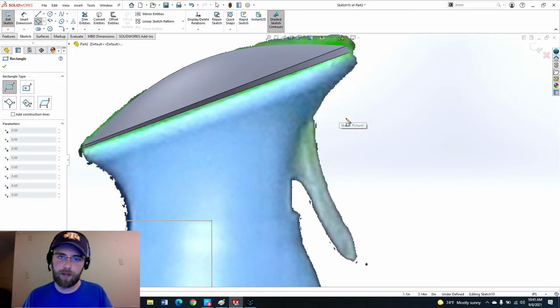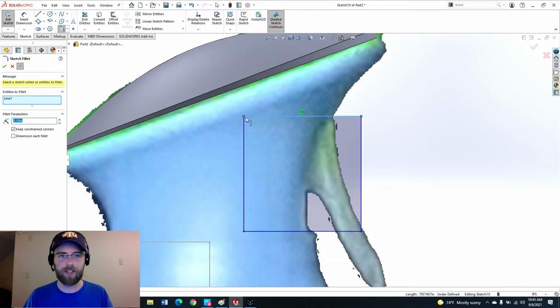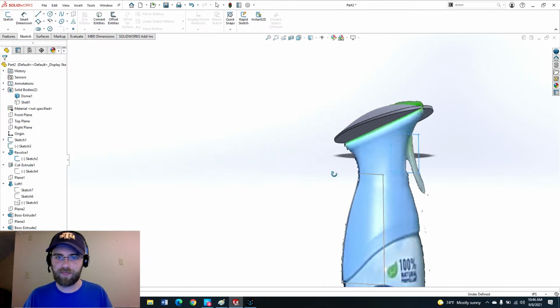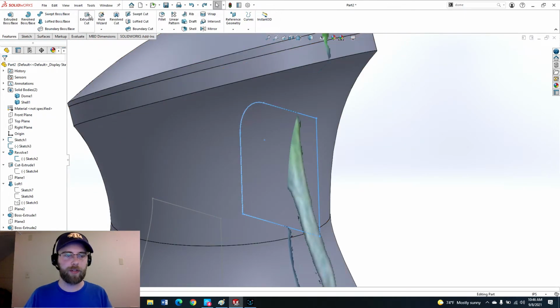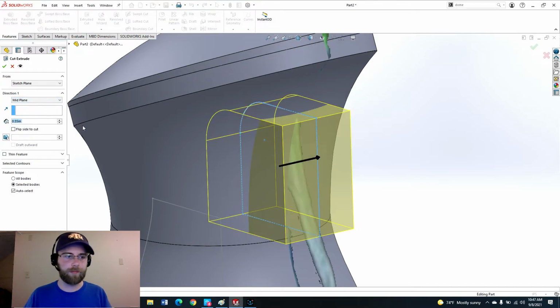So it sort of comes from the top of the trigger down to this point. I'll put a fillet up here just to make sure it doesn't cut into the top of this body. So we'll say 0.25, why not? So we'll hit OK, and that's good enough for the profile. And now let's show that body again. So let's cut out this profile, use Extrude Cut. Mid-plane, and 0.55 is kind of the width that we want to use here for that trigger. Say OK.